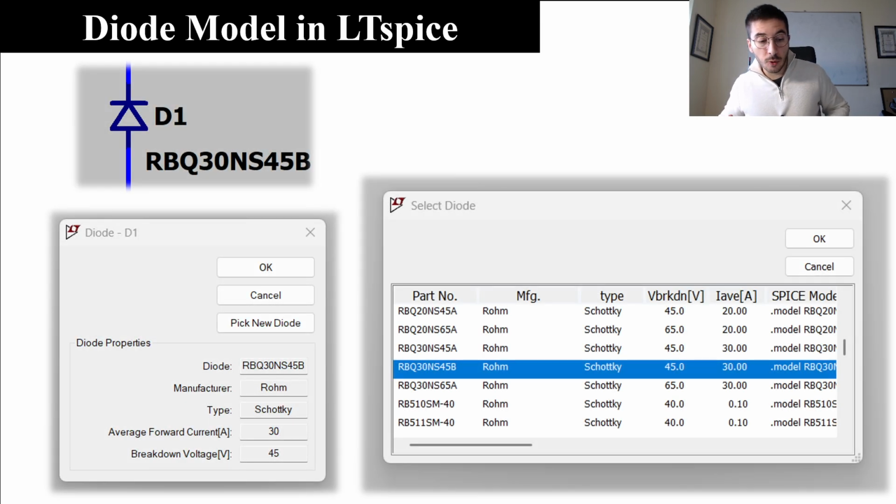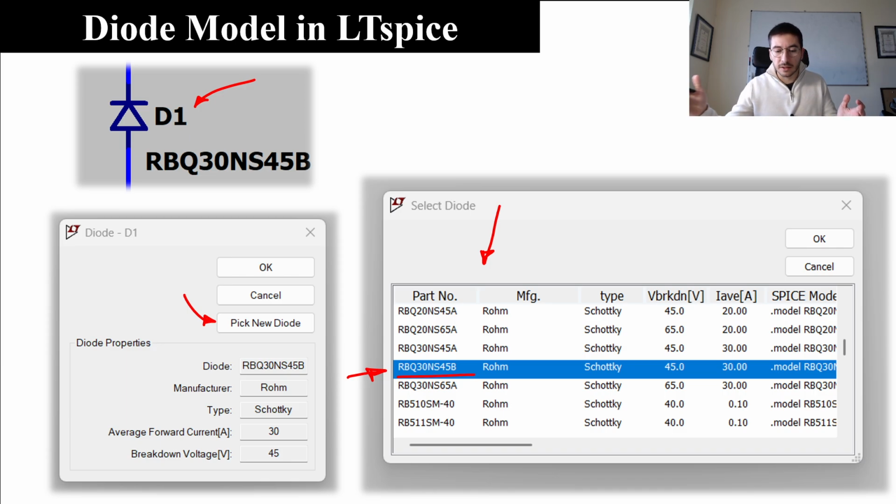Finally, I want to explain how we use the diode model in LTspice. The good point is that in contrast to the MOSFET, in this case we have the model in the default installation of LTspice, so it's very easy. We only have to put the diode symbol, we have to click here in order to see the available devices on LTspice, and here in this list you have to choose the one that we want to use, this one. Okay, so it's very simple.